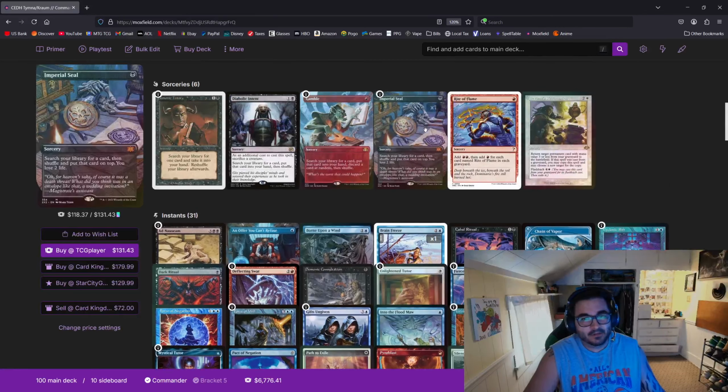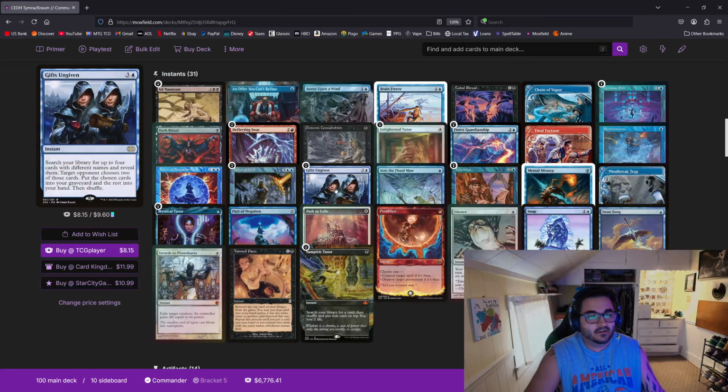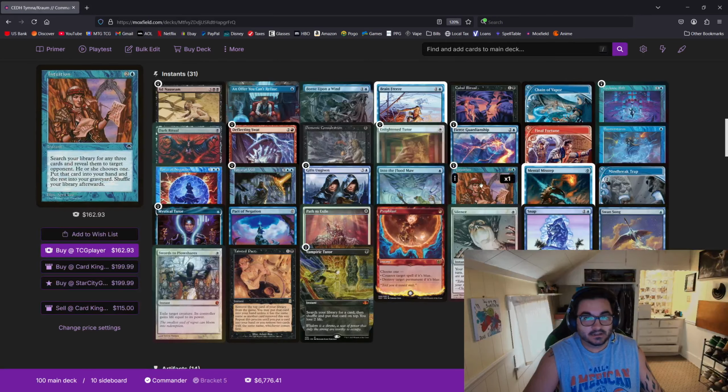The combo I mentioned with Sevinne's Reclamation. So recently, Gifts Ungiven was unbanned, so we have access to Gifts Ungiven and Intuition.